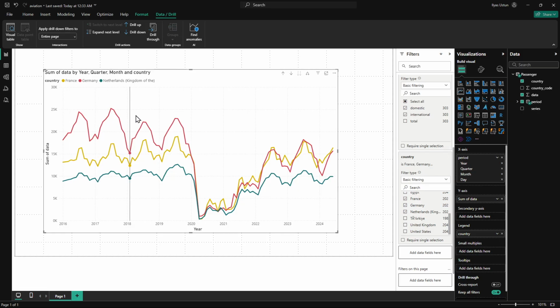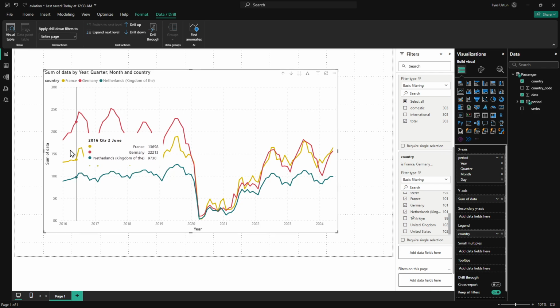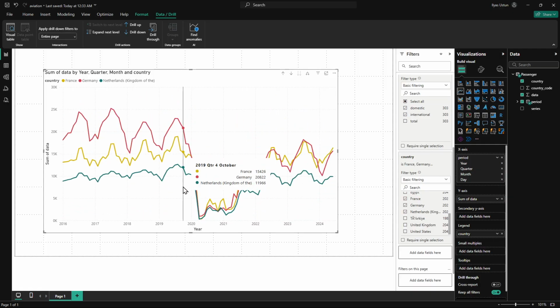Now, let's verify that. If I unclick these two and just click total, you should still see these lines at the same location. So let's make a picture. This is 25,000, this is 10,000. Germany here, France here, and then Netherlands at the bottom there. I'll just click this, unclick this. You see, they stayed at the same location. Because what was happening before is it was adding these two lines, both domestic and international, and having only one line for the country.